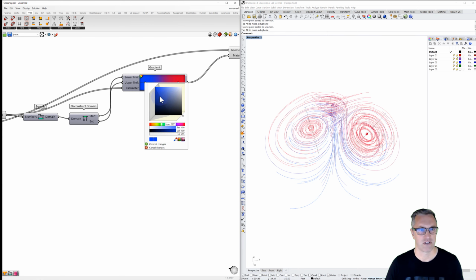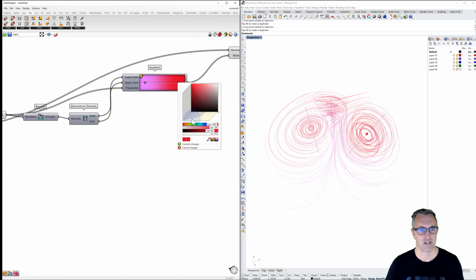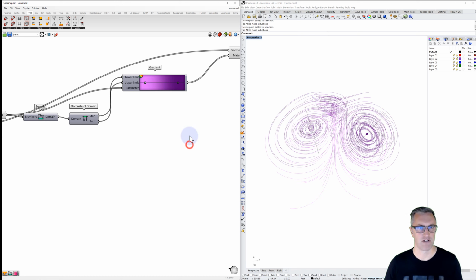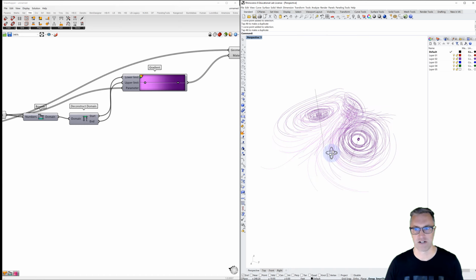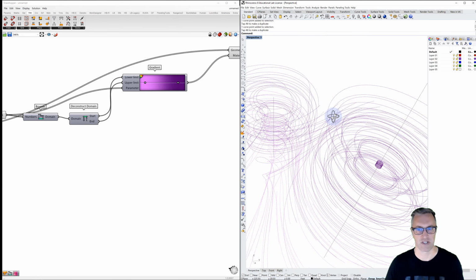Let's see, maybe I'll set this. Let's see, this is 289. We can go, say, a lighter pink. Set this something similar. And maybe go for a deeper, turn the value down for a deeper color. And so we get a gradation from kind of light to dark. And we can see this within the lines.